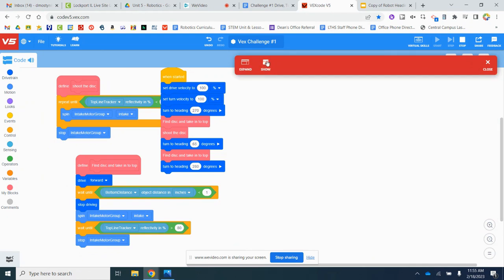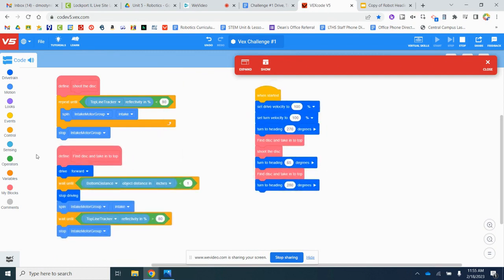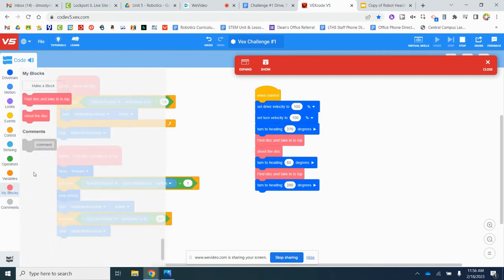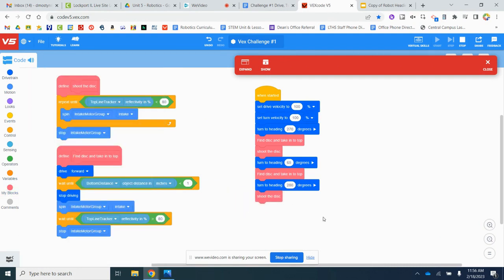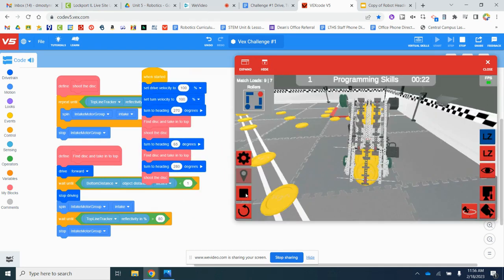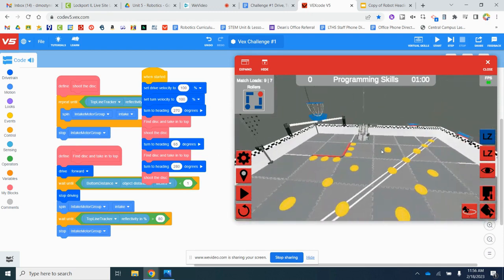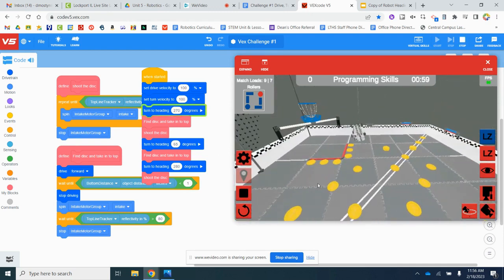We're lined up. So what we need to do next is we need to shoot, right? We have the shooting function over here. So we'll go to my blocks and we're going to say shoot disc. And actually there's several discs in there. Let's see if it shoots all of them at one time. All right, reset. Let's try this one more time. A lot of trial and error here with these programs.